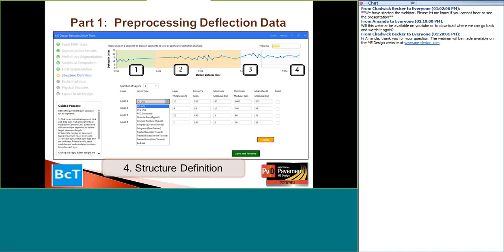Okay, so now the structure, once the segments are identified, the last step of part 1 is now identifying the structure definition or the simulation for each one. And that's simply the structure definition is shown where all the deflections within the project file are shown, and then each segment is originally clear, as shown on the right here, but then as the user defines the structure for each segment, once it's defined, then it's turned green.